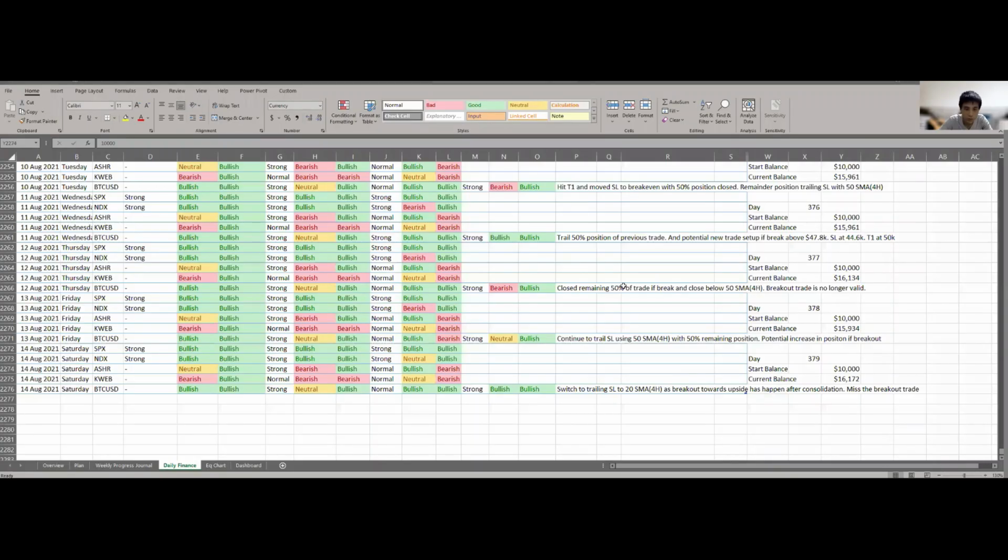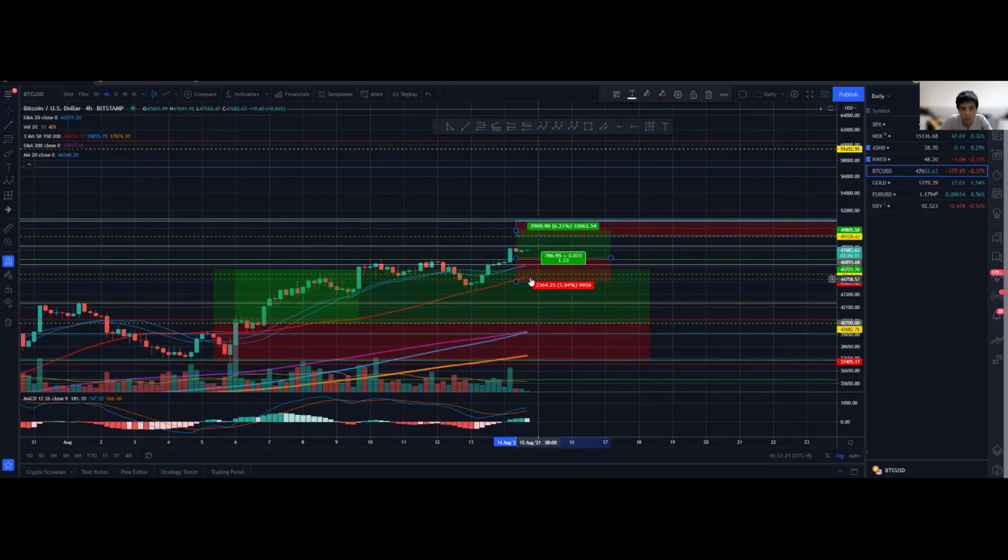All right, with that said, the remaining trade over here is still open. I will move it from the 50 simple moving average to the 20 exponential moving average, simply because I see that the funding rate on the futures is spiking up a little bit on the altcoins. It goes to show the market is slightly overheated, and there could be too many longs in the market, so we could see some liquidation, in the sense that we could see some drop or cool down before we continue towards the upside.